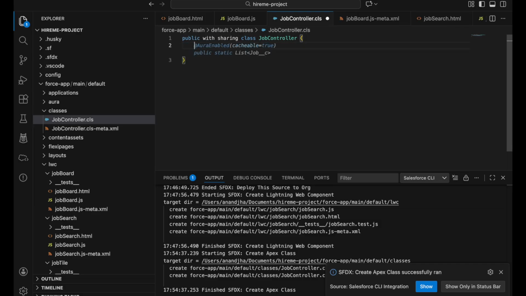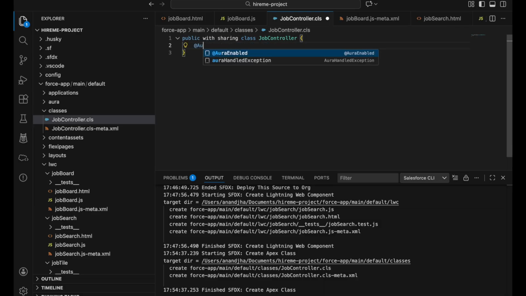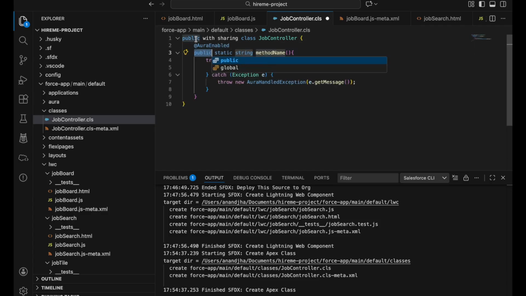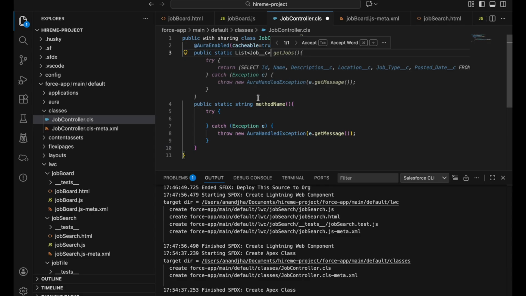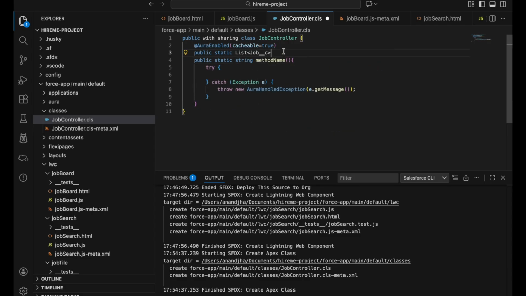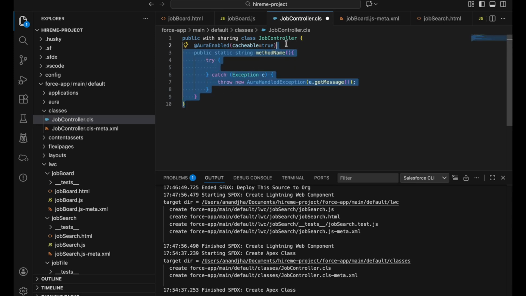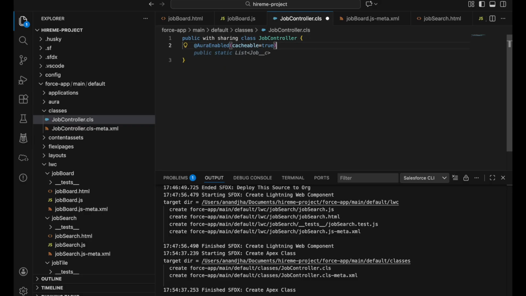And then we need to define AuraEnabled. I'll accept it, and then I'll make it cacheable equals true. I don't want this auto suggestion one, I'll remove all of it, and we will create our own method.